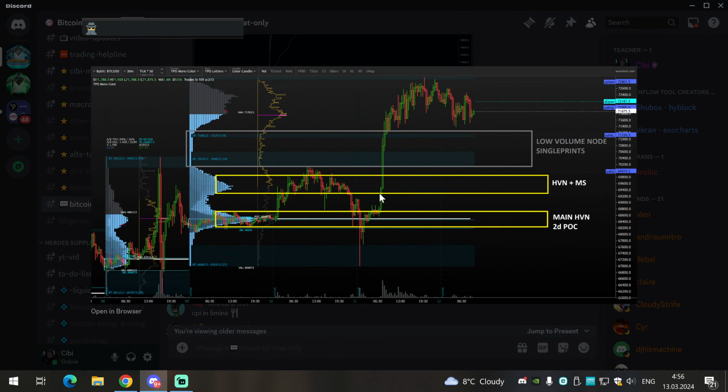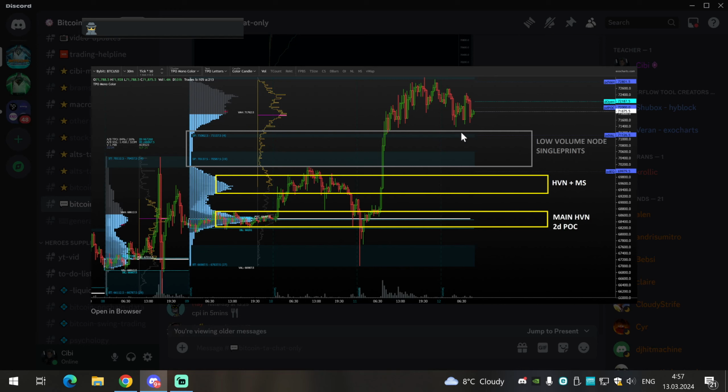I think this was actually the most important post of the day, because now we did the swing failure pattern. We actually had a trade, we will see it a bit later. But now, after you fail and take out the low, which was created after the liquidity grab, you don't have much support here. You have a low volume node here, single prints, fair value gaps. Every trader in the world views this area as a caution area and is not going to engage in it. Plus, the longs here will have no volume when they are closing, so you can actually move over the area with very fast moves to the downside.